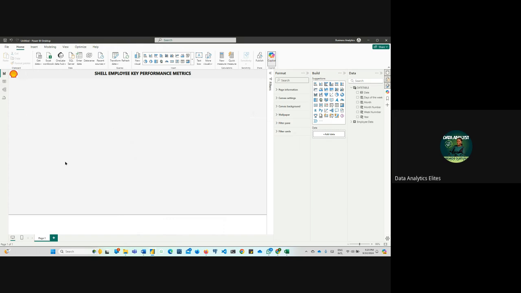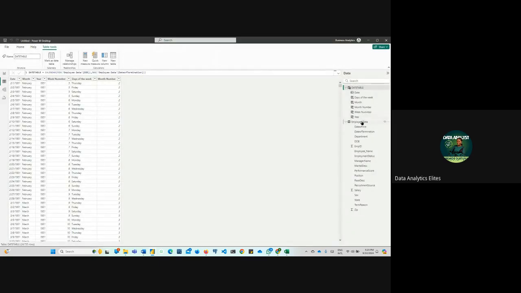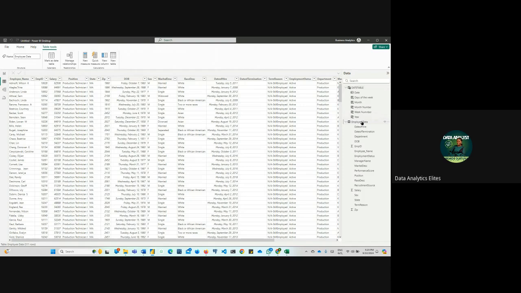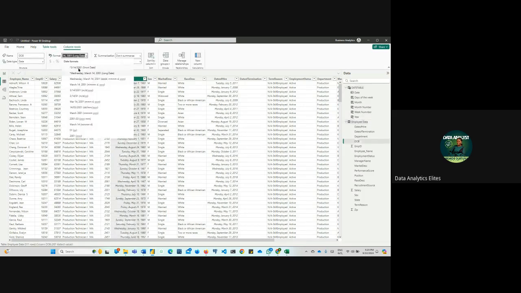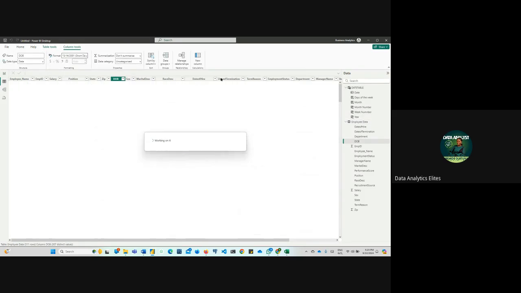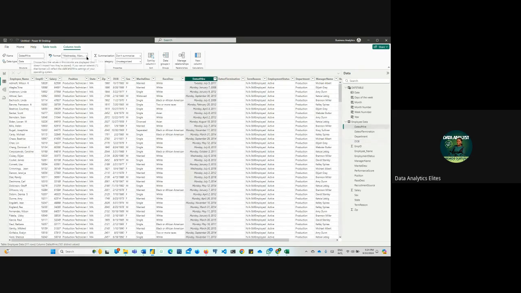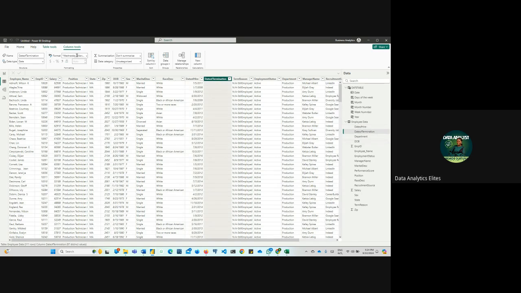And the first thing we're talking about is marital status. So let me go to my data and employee data. Let me make this one normal, the short date. Everything is in the same format. Date of termination, short date. Okay. So now our marital status. Now we want to see how many people are married, divorced, separated, single, widowed.